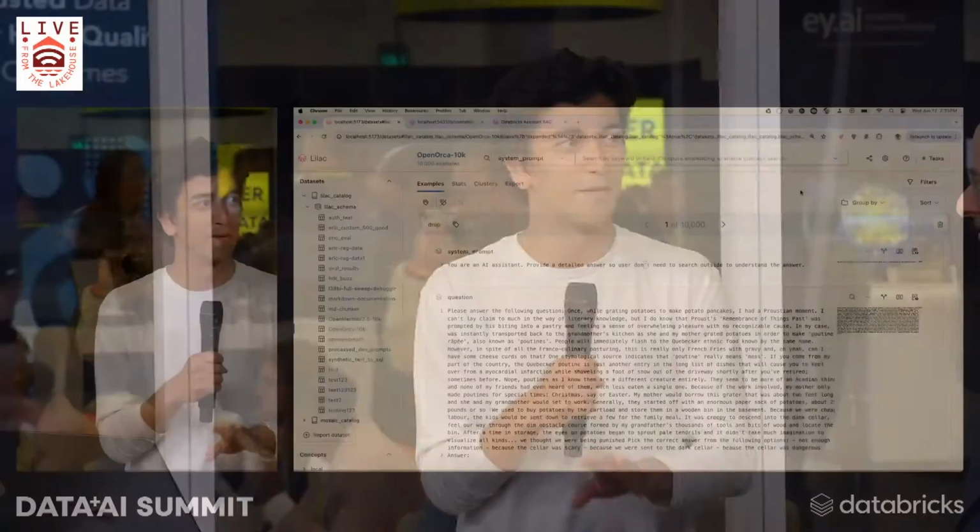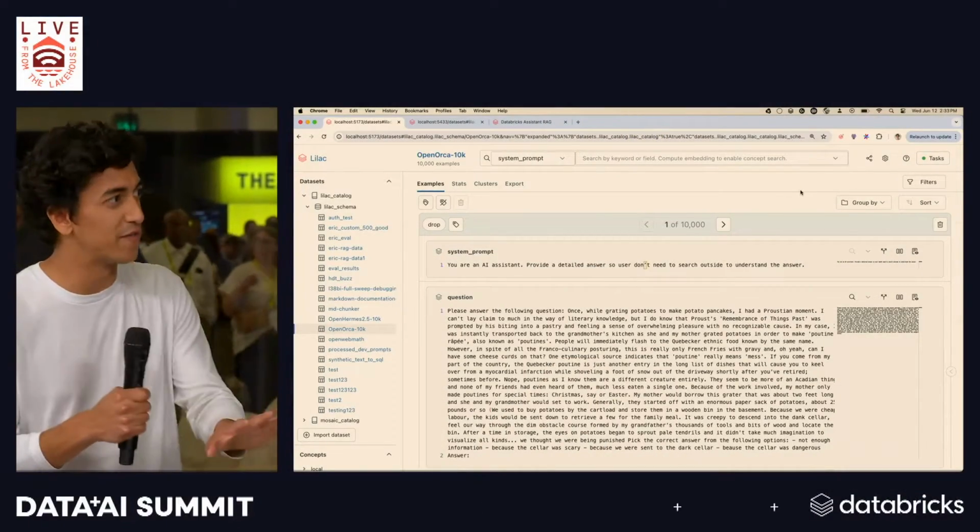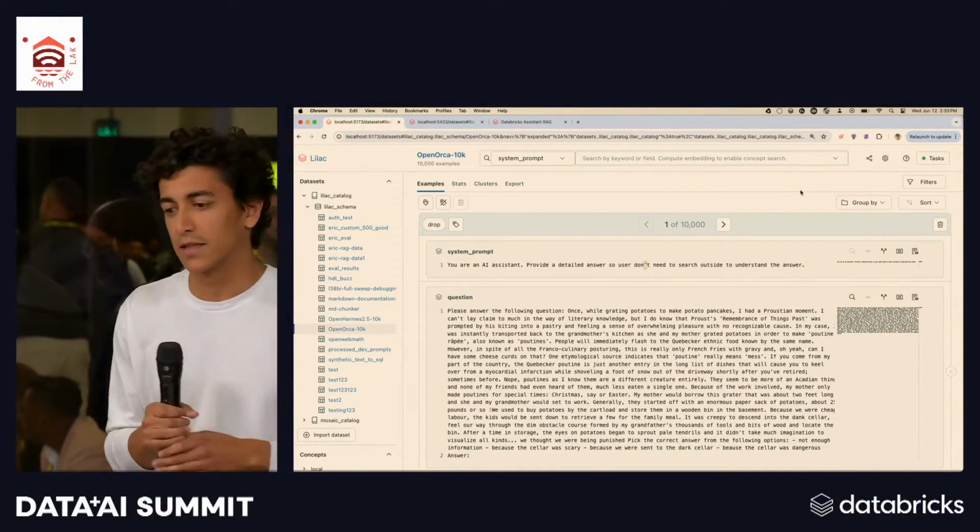Yeah, well, speaking of demos, I hear you have some cool live demos. Love for the folks to see it. I do. So let's switch over to the screen here. I want to emphasize first that this is the Lilac open source project pre-Databricks. This is sort of at the time when we were being acquired. So I just want to emphasize that. The product going forward might not look like this.